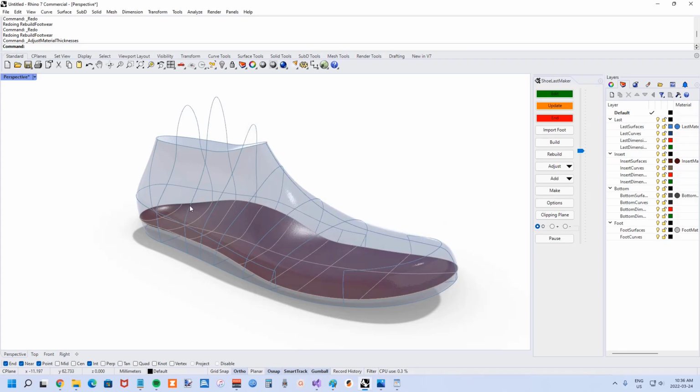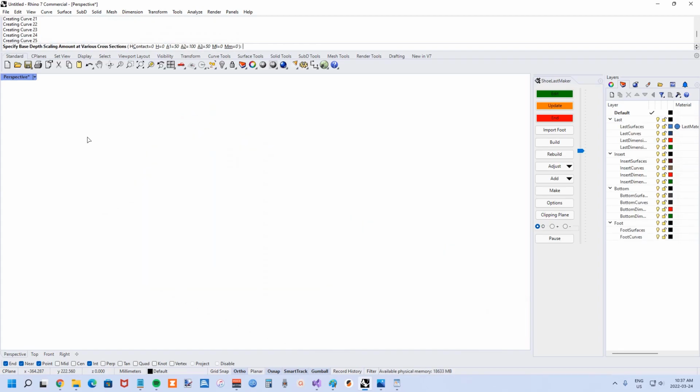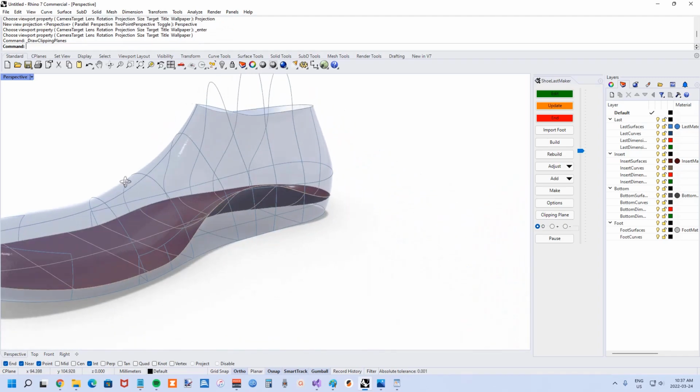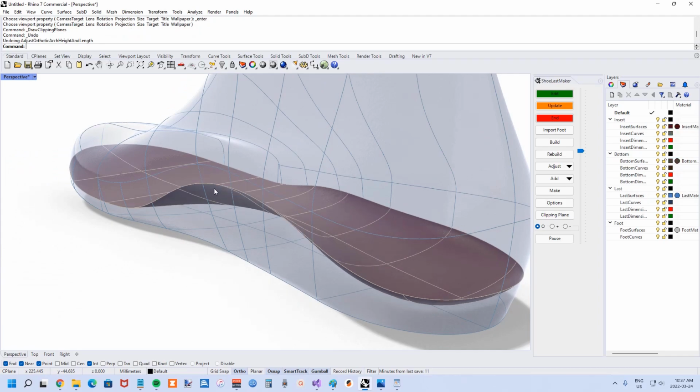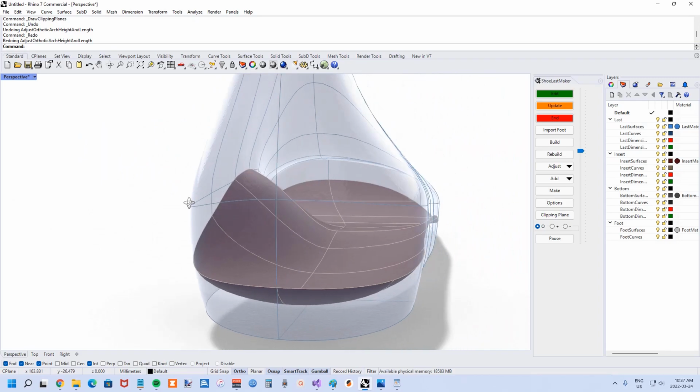And once you have an orthotic shape or insole shape that you're satisfied with, and say you just want to increase or decrease the height of the arch, or the length of the arch, within the adjust menu, you can choose orthotic arch height and length adjustment. We'll say 0 for changing the arch length, but say we just want to change the arch height, we can increase it by say 30%. I'll get more into the next couple of settings in another post on bespoke orthotic design. For now, we'll just use the defaults for these settings, and then it automatically rebuilds, and you can see we've greatly increased the arch height. So that's just undoing, so you can see what that looks like, and then redoing, so it's a much higher arch.